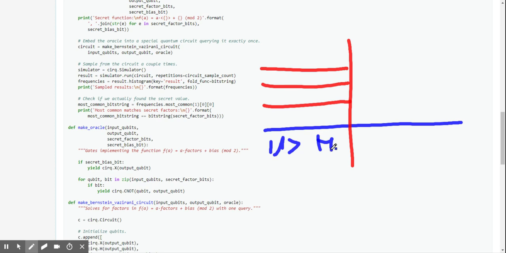Then there's a Hadamard here applied. And then you're basically applying the control knots here.